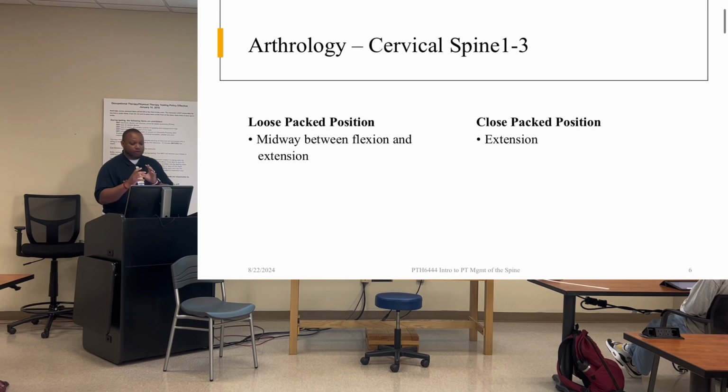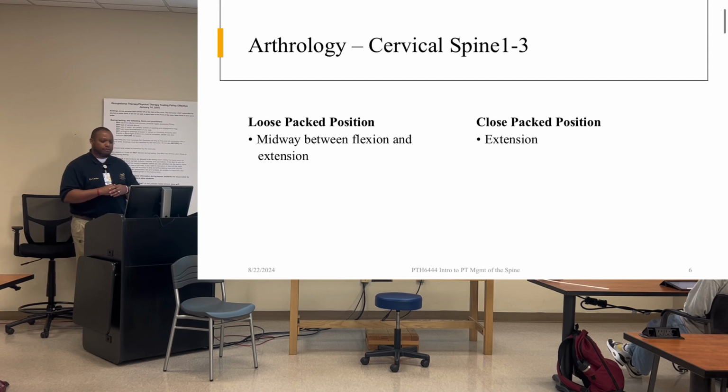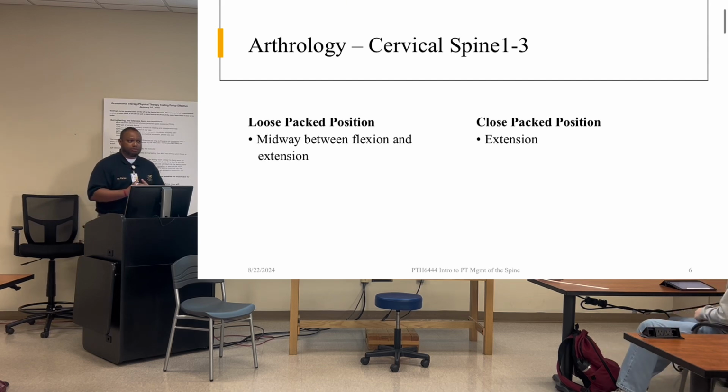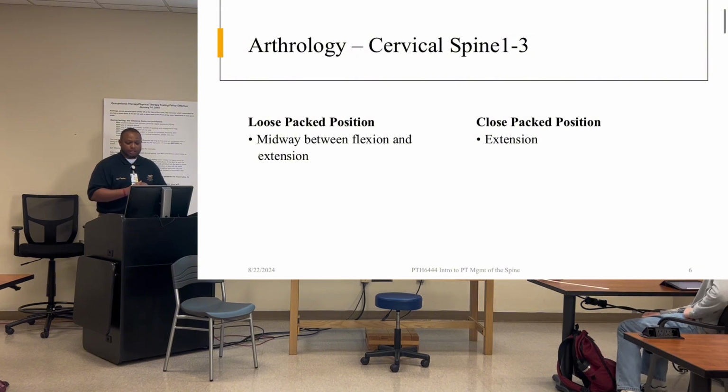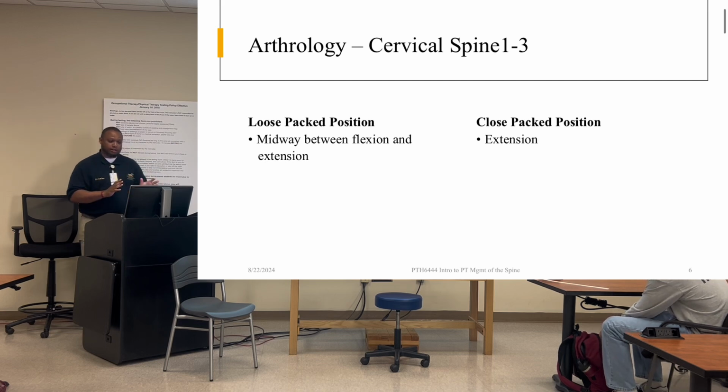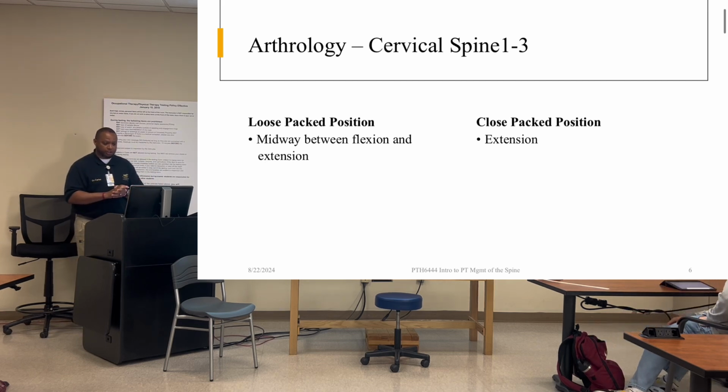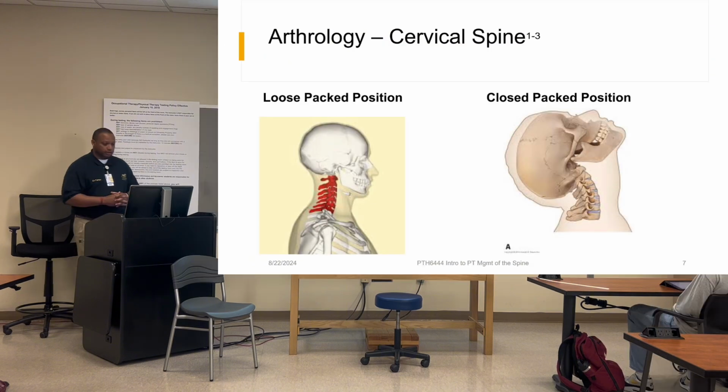So really there's very little room for joint play or component motion to be assessed when the joint is in the closed pack position, all right? In fact, many of our interventions, many of our joint mobilizations or manipulations are done with the person in the loose pack position. So you want to understand the loose pack position and the closed pack position of the cervical spine. So here's an example of loose pack position, and here's an example of closed pack position.